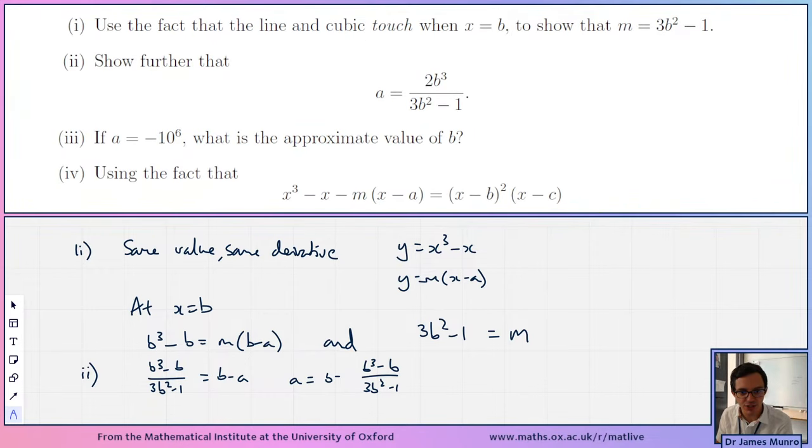Algebra-minded people will be looking at this expression, 2b cubed over 3b squared minus 1, and trying to think out, when is that big and negative? Very negative. My first guess is that if I make b really large, then who cares about minus 1? B is huge, so this will be like 2b over 3. So I can make that huge and very negative if I make b very negative. But unfortunately, that makes b 3 over 2 times a, which is even more negative than a. So that's not quite what we want.